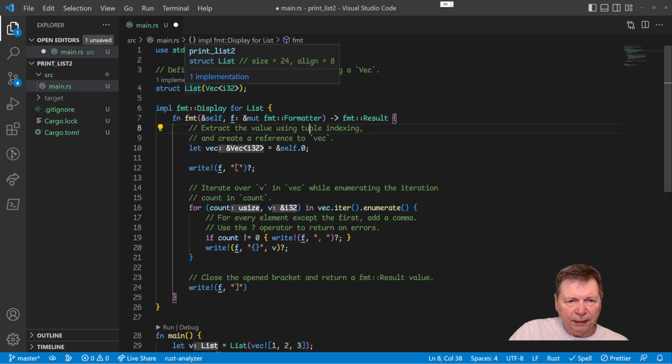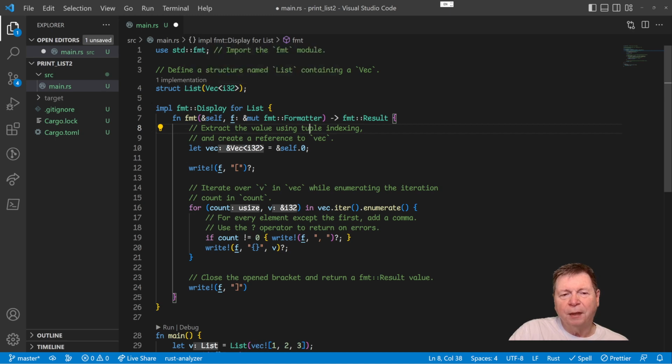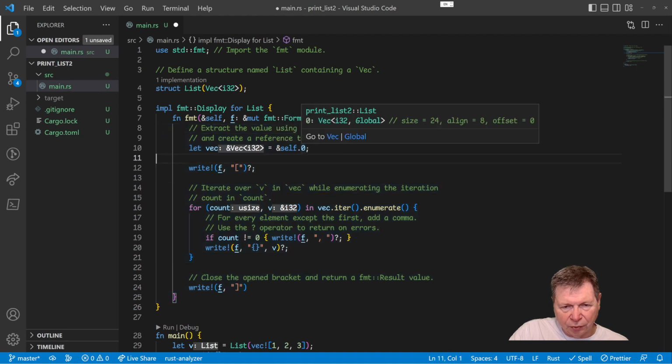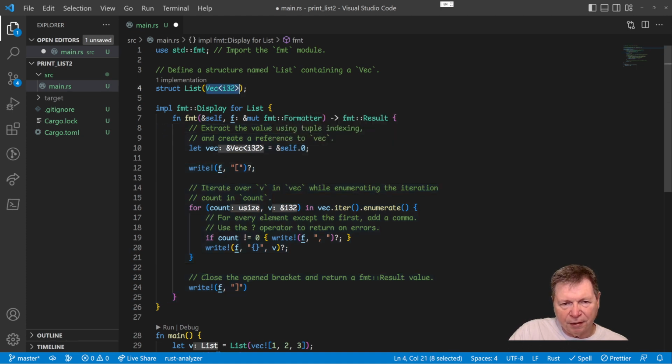So list has a vec, and this 0 is referencing the vec, the whole vector. So it's not the first element of the vector, it's the whole vector that's being referenced here, but with the dot 0.